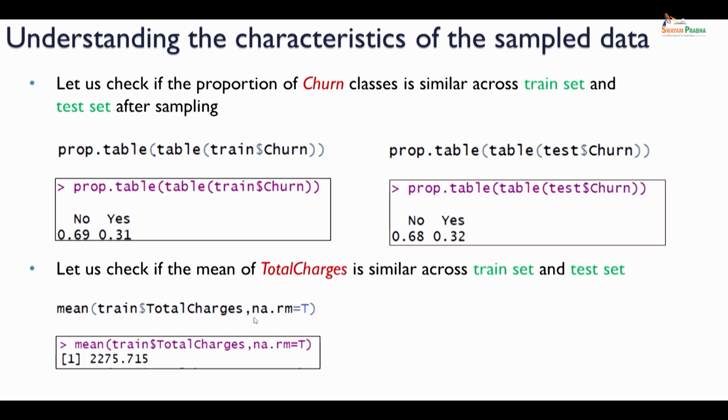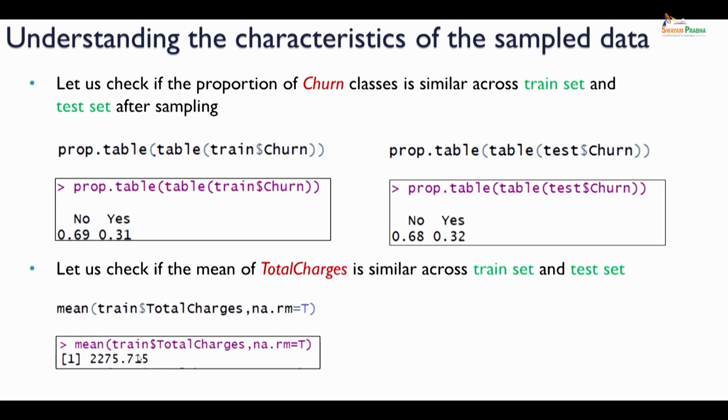To be on the safer side, if there are any missing values, I am excluding those missing values and calculating the mean. So here is the mean of your total charges in the train set. People pay about 2275 rupees as total charges in the train set.